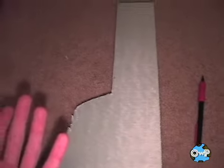But that's okay, because the structure I'm making is called WarZone, so it's meant to look like a dilapidated building. And I actually got 2 pieces of that, because these are going to be on opposite sides of the entryway. You can see that they're not exact, but that's okay, because it's going to resemble a broken, destroyed building. And I can't think of a building that's ever been destroyed symmetrically before. So I got my 2 halves of this, and we're going to get to work on this now.